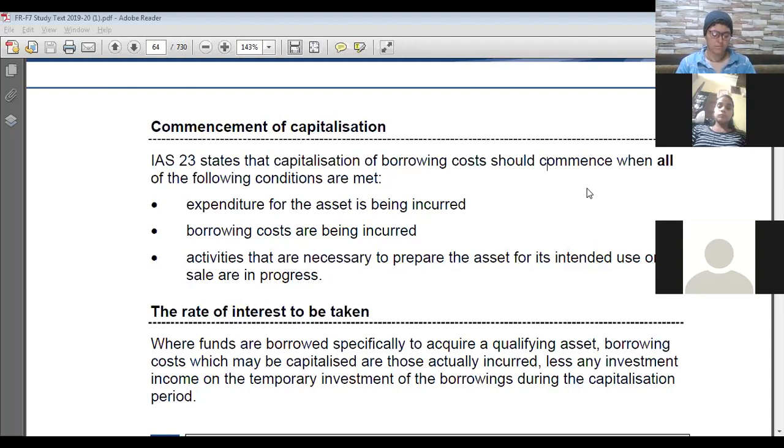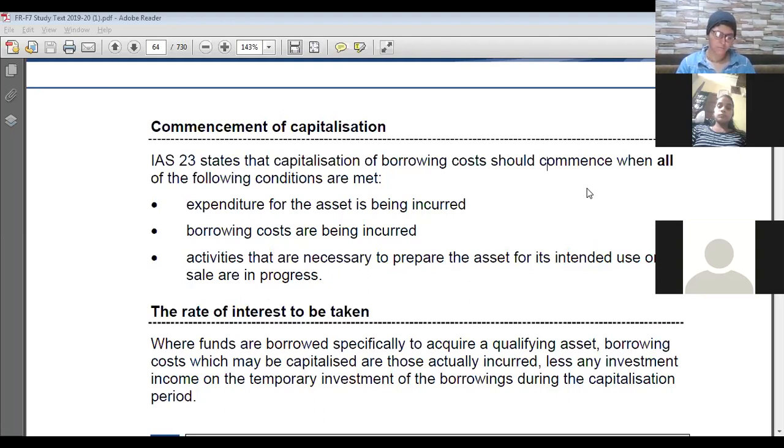Now, on the fixed deposit, the entity is going to earn interest income. So how to deal with this interest income? Now here two scenarios are there. First one, January and February. January and February is the period where we are not capitalizing; we are charging the interest cost to the statement of profit or loss because there were no construction activities during that period. So during January and February, any income earned on this fixed deposit will be considered as our interest income or finance income, and that we will credit to the statement of profit or loss.